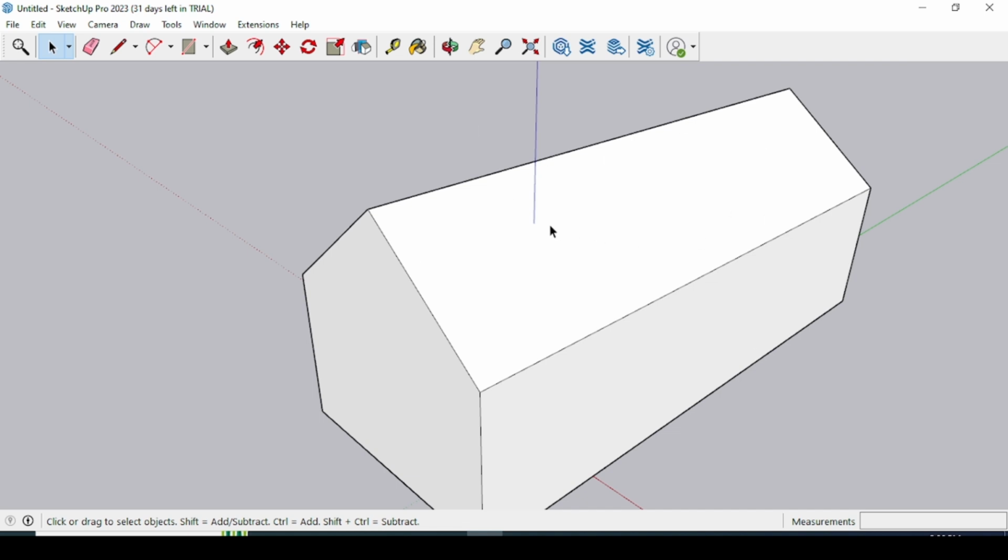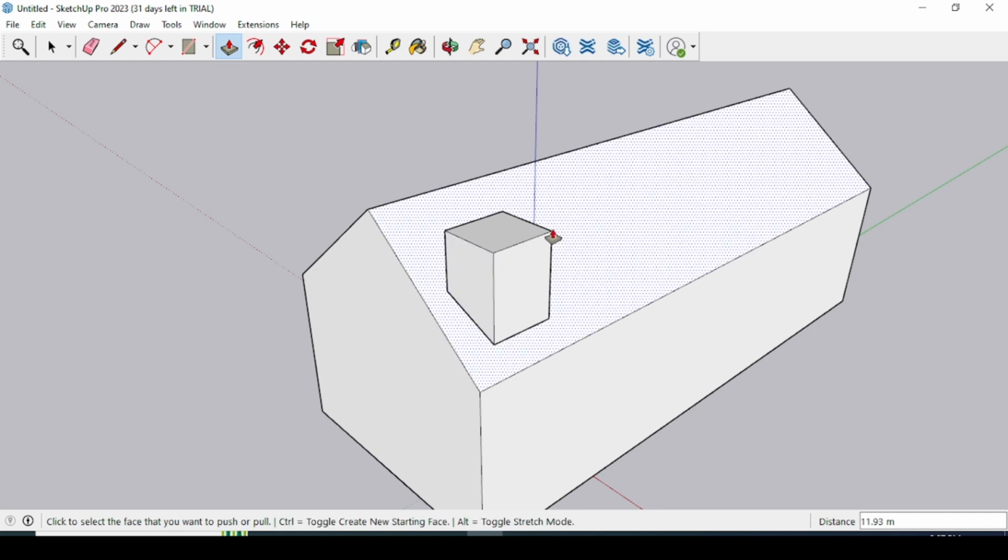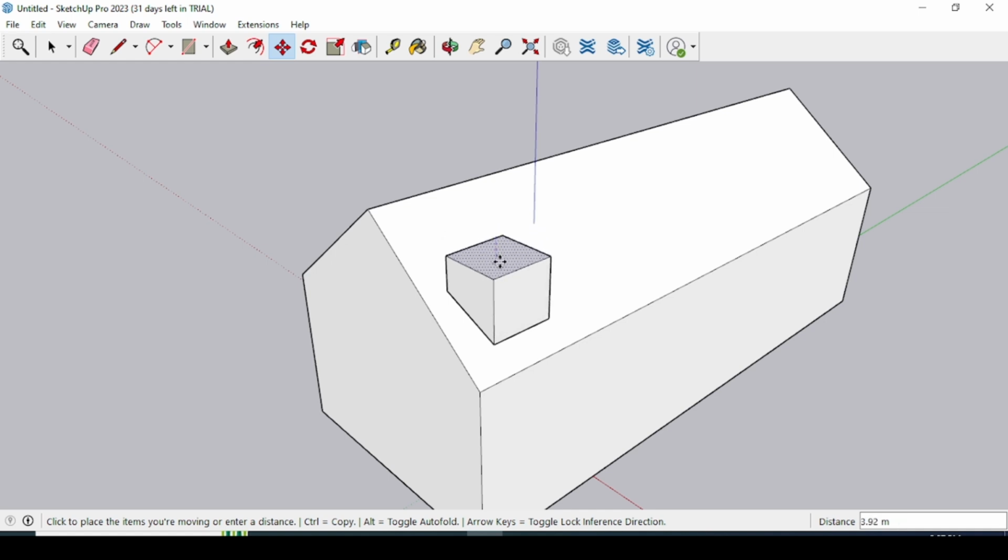Okay, there are many ways to draw a chimney on this roof. I will select the line tool. I will click on this surface here. I will draw a vertical axis, and green, and also on this side and back to this point. Then I will select the push and pull tool, and I will just drag here. This is the chimney I have created. I can also move it up and down on this side. So I have drawn this chimney.